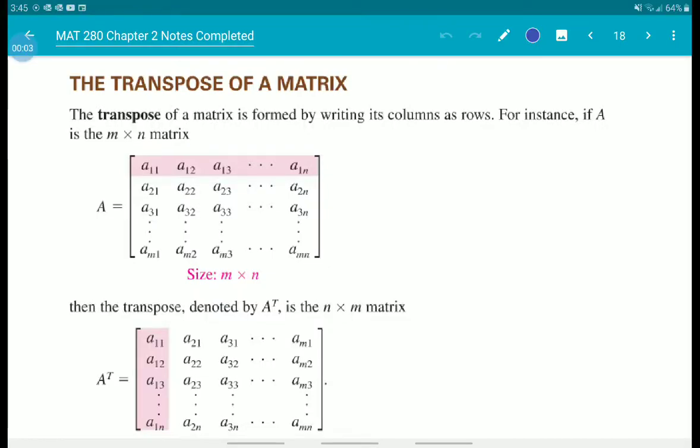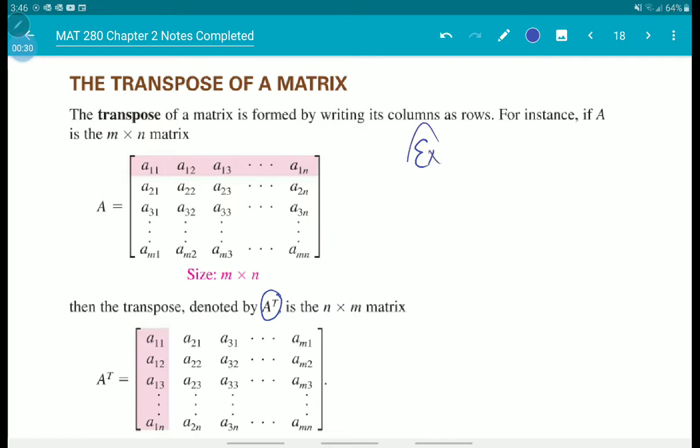So all of this has led us up to the transpose of a matrix. And the transpose of a matrix is found by switching the rows and columns. So if we have an m by n matrix and we want to find the transpose, the notation for the transpose is a T, and that T is a superscript. Think about it, it's not an exponent, but it's in the place where an exponent would live. So all we do is we switch the rows and columns.